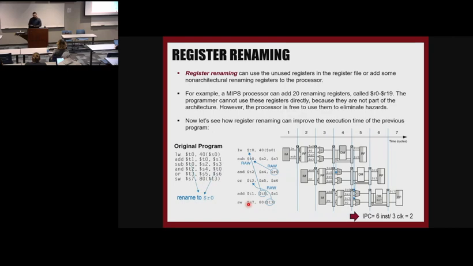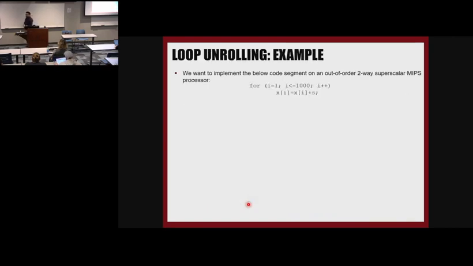Okay, any other questions? Good. Okay, so now let's talk about the loop example and see how we can execute this loop on a superscalar processor. If I want to design a question from this module that combines what we learned in module 7 about register renaming, unrolling, and so on with the superscalar processor, that's what I can do. That's a good example of a question that I can design for the final exam and the qualifying exam.